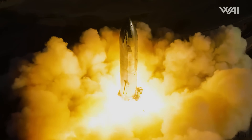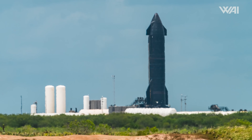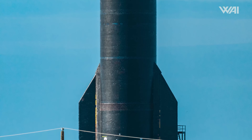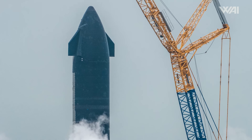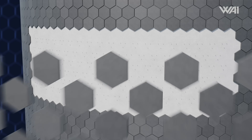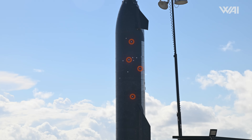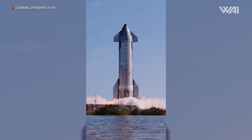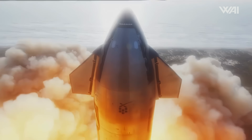With all six engines now installed, Ship 31 is ready for its next testing regime, including a series of smaller engine tests ending with a full static fire at Massey's on the new static fire stand. But before Ship 31 can do that, the static fire stand needs to be empty — right now Ship 30 is there. After being rolled to Massey's last week, Ship 30 was placed over the flame trench and hooked up to the quick disconnect. Ship 30 will be the next ship to fly and the first with a redesigned heat shield, featuring an ablative layer beneath as backup and stronger heat tiles on top. After its static fire, Ship 30 should be completely ready for Flight 5.